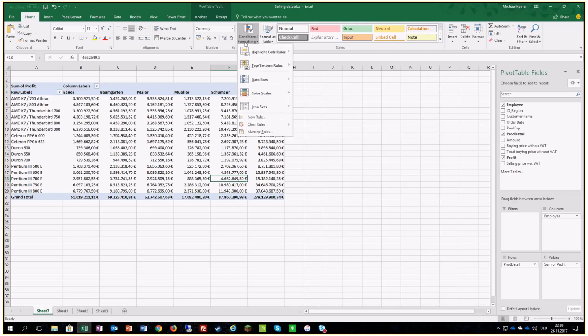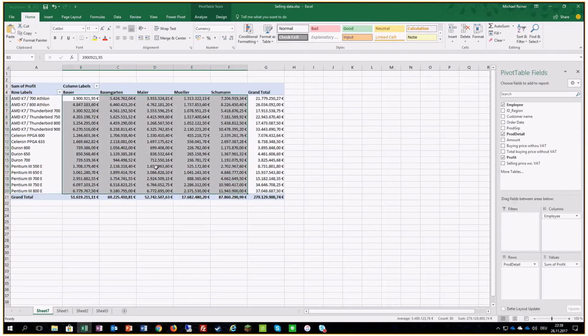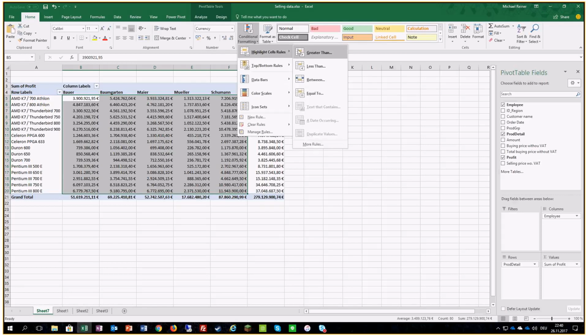So the easiest approach is that we mark, in most cases, the data part, not the totals, and we can apply several conditional formattings here. The easiest ones are if you want to highlight values that exceed or are below a certain limit, then you have your options over here. Or we could go for the top 10 rules, for the top 10%, for the bottom 10%. The 10 is only one possible number.